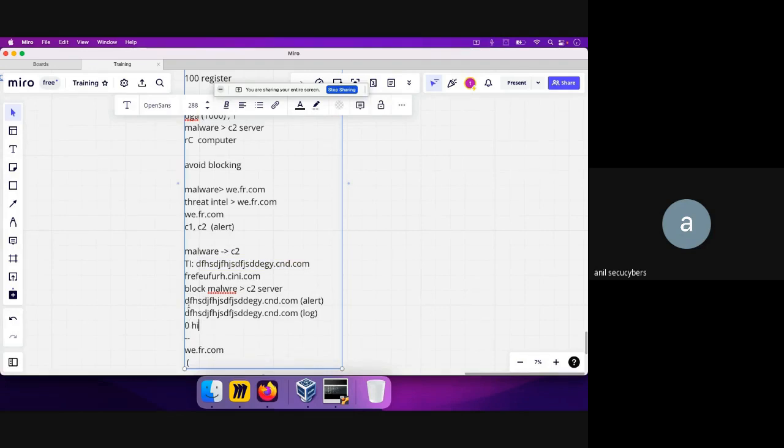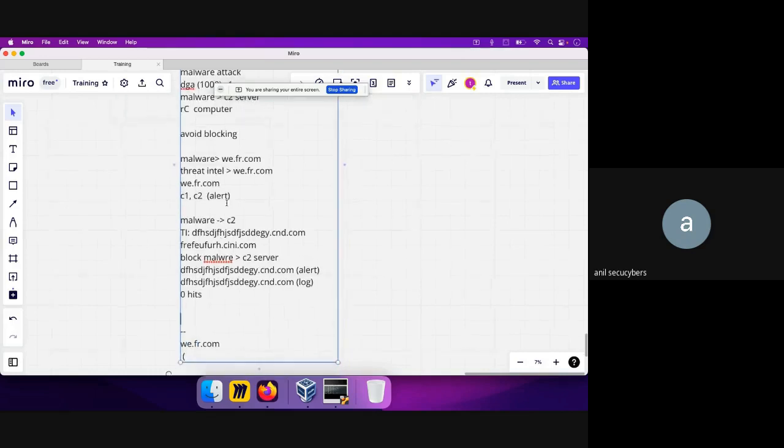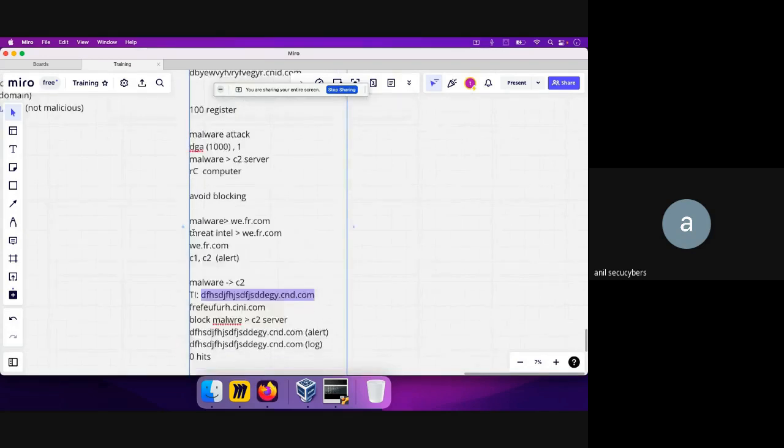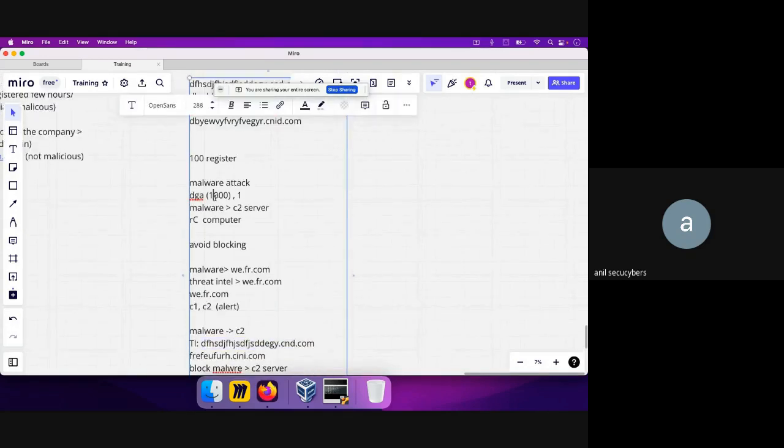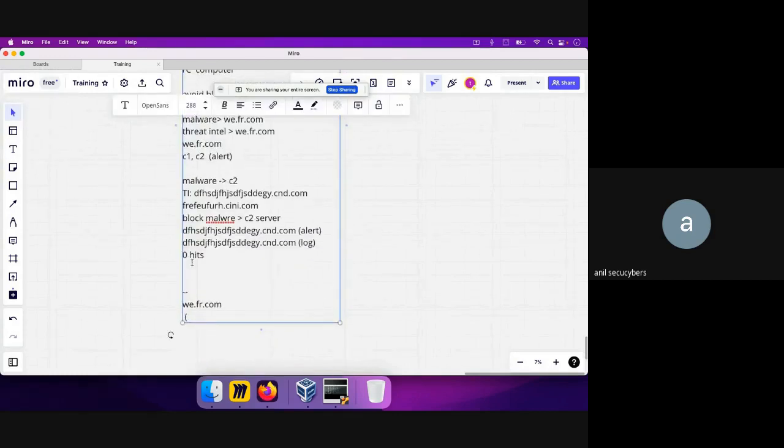You will get 0 hits out of that, for example. In most cases, this will be the only scenario. You will get 0 hits, because the malware is not just communicating with one domain, but with 1 out of 1,000 domains that it has generated by a DGA algorithm. And that way it will be able to avoid two things: it will avoid detection, as well as blocking.